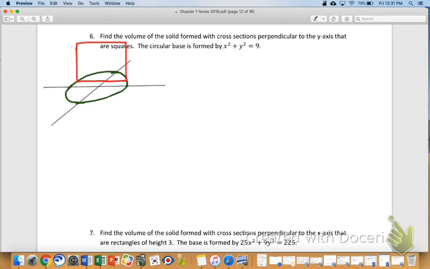Okay, so once you recognize that it's volume created by cross sections, I really think you can do this. You can jump right away over here and say volume equals integral. And the first thing we need to do is figure out, is this going to be a dy integrand or a dx? What do y'all think?